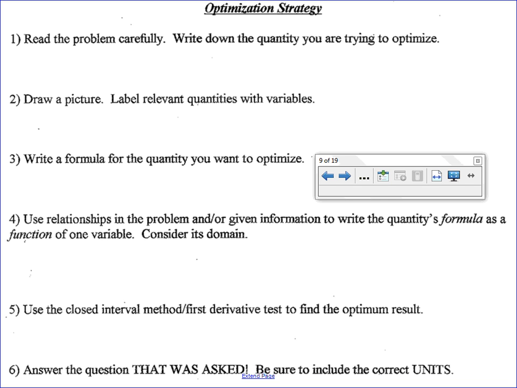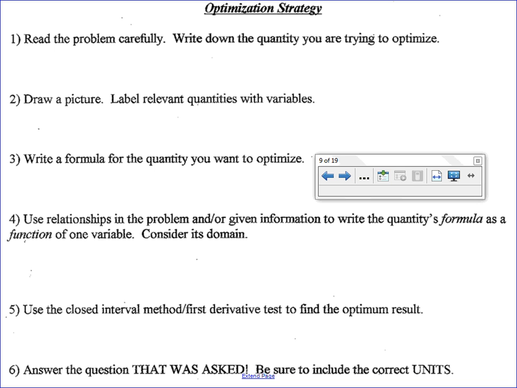All right, so we've got an optimization strategy that I made up. I didn't get this from a book. I made it up just as a kind of a strategy. I don't want you to think it's a sequential list of steps that'll work every time. It's more of a strategy that hopefully will empower you with a process that you can use to help you figure out what the optimal solution is in a given problem.